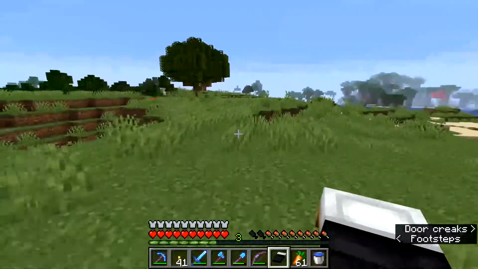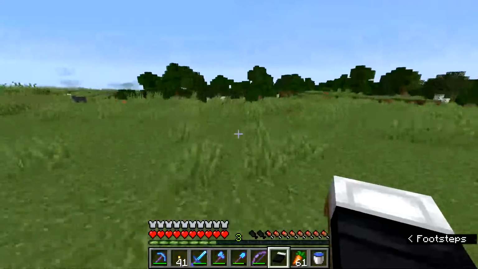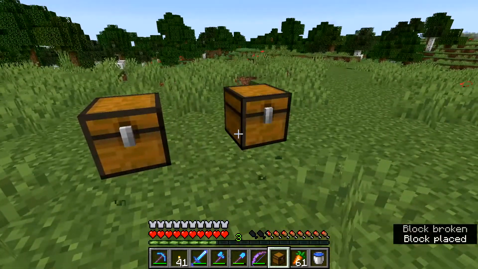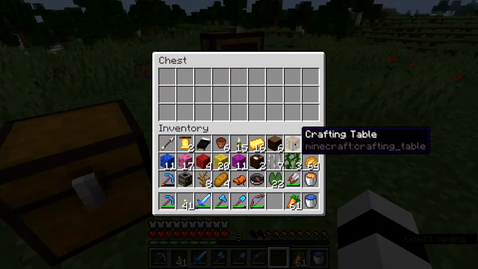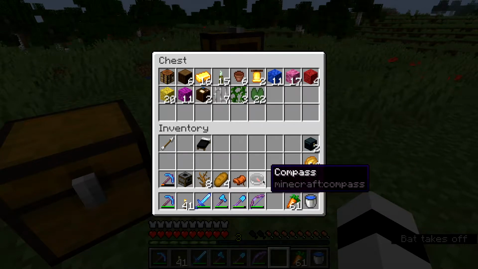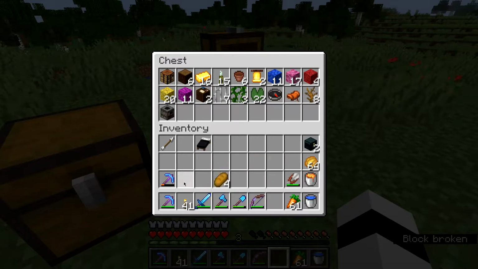Well, I think this is where I will stay. So let's go check that village out. Let's do this first. I will place some chests and unload a bit of crap that I don't need. Yeah, I raided some on my way. That's okay. There, that. Keep that smoker. And we can keep that.